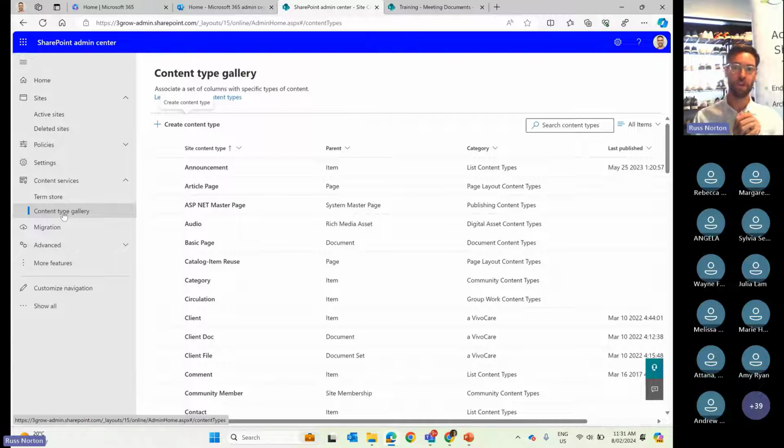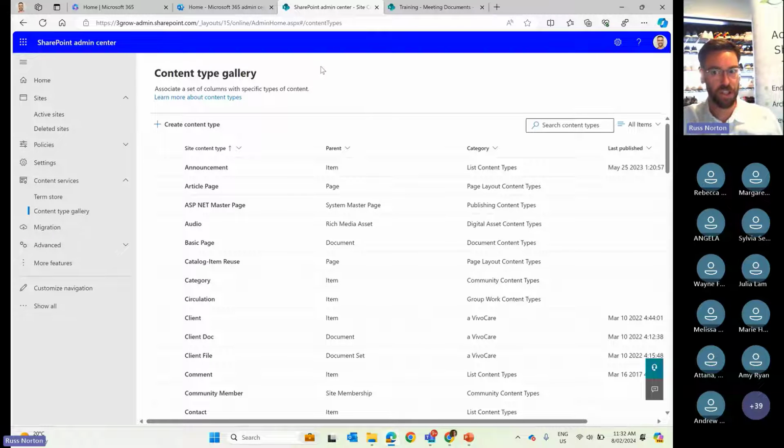So for example, if we've got 4 finance related sites, we've got finance, which is the hub, we've then got accounts receivable, accounts payable and payroll connected to it. I can't publish a content type just to those 4 finance sites. I'd have to either create that content type in each of those 4 sites individually as a finance site owner, or I would have to have those created via the organization level content type gallery and published out not only to finance, but to every single site. So there is another limitation of these organization level content types.